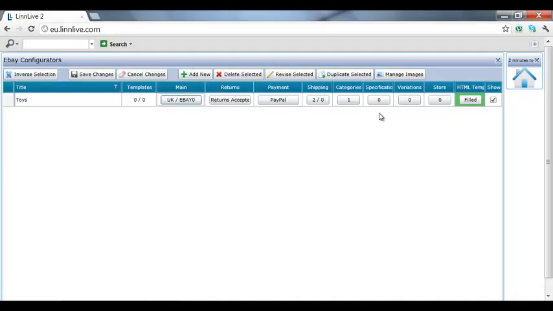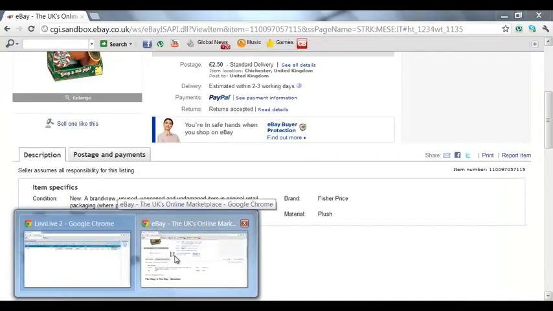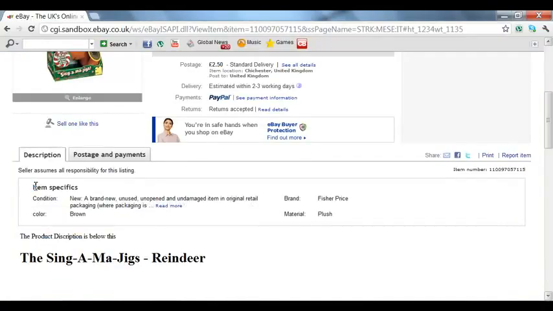The next thing we need to do is specify item specification for the listing. An item specification basically refers to this bit here. So if we go and look at the live listing on eBay, this bit here is an item specification, and that defines the product even further on eBay, and it adds a lot of information to the search engine, and it makes your listing much more appealing to the customer when they look at it, because they've got little tags that further describe the listing, so they don't have to actually go through the description.